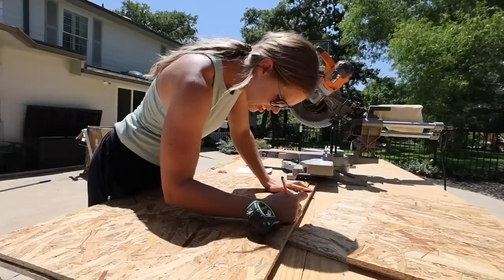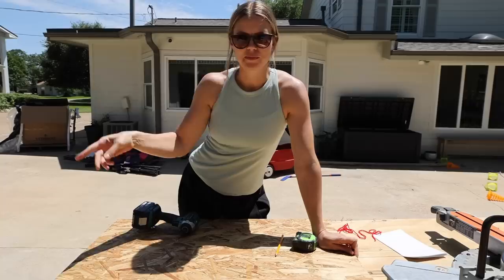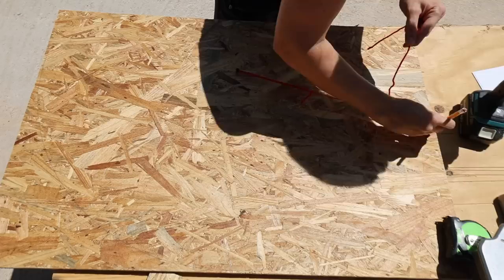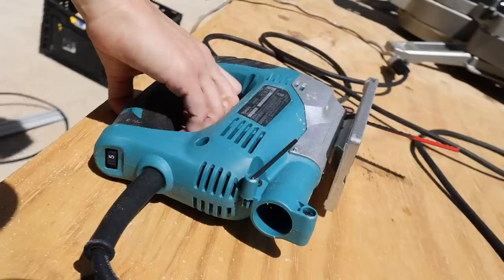Kind of making this up as I go. Basically, what makes sense to me is I've got the width of my door, and so I'm setting the radius of my circle or my arch at half of that. I've marked the middle, put my screw right at the center point. It should draw me these little arch corners, because I want to keep the top of our doorway as big as possible, so I'm not going to bring it down at all. I just want those corners arched.